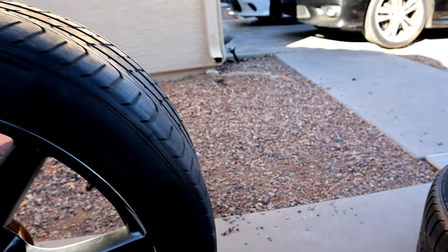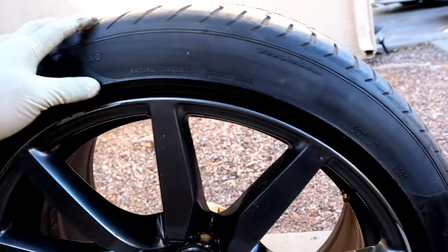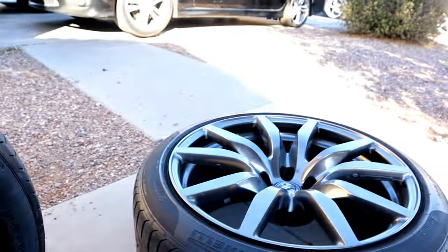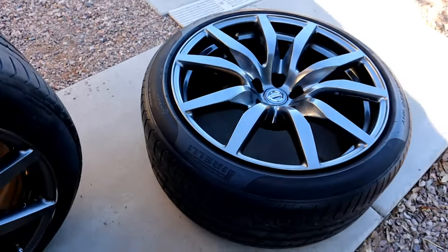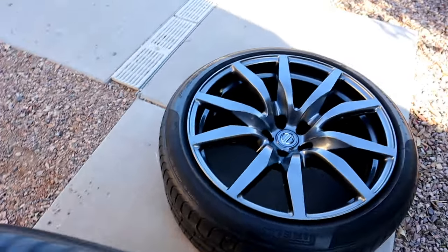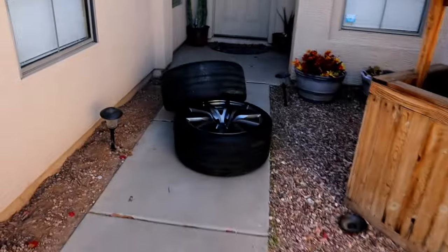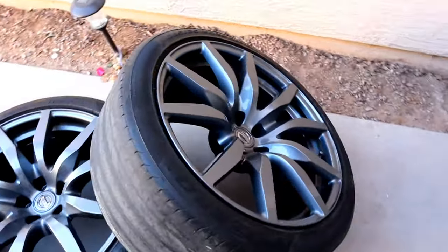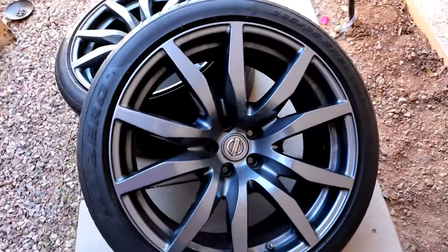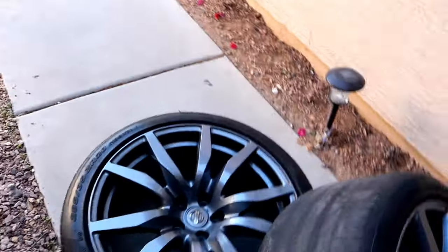I think I'm gonna need a 35 profile tire, but for that reason I'm gonna go ahead and put these on the car to see how they look. This is the pair I just picked up, and the other two are also in great shape. I'm pretty excited about this — we'll go ahead and get this done.